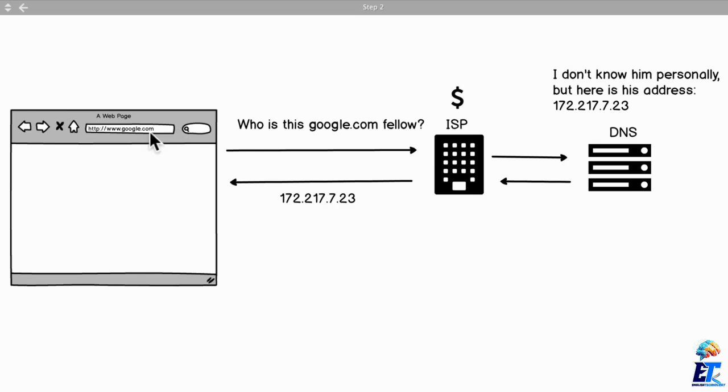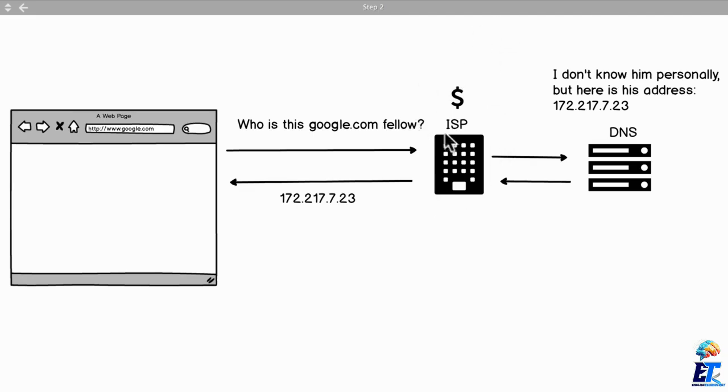And that question gets asked all the way down to our ISP. ISP is Internet Service Provider, and I put a dollar sign up here, just so you know, those are the people that you pay so you can have internet. So if you're in the States, that's Comcast, Verizon. If you're in Canada, that'll be Bell or Rogers. Depending on your country, you have your big companies that make a lot of money from internet usage.